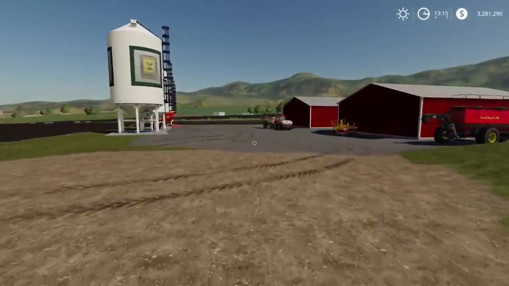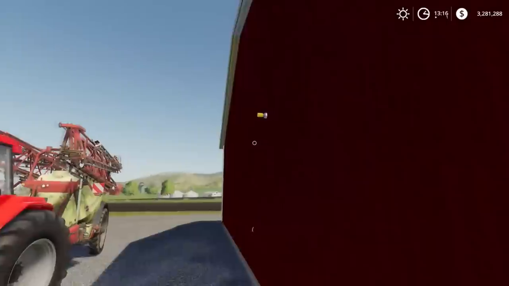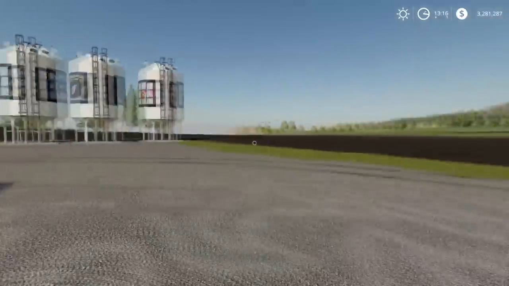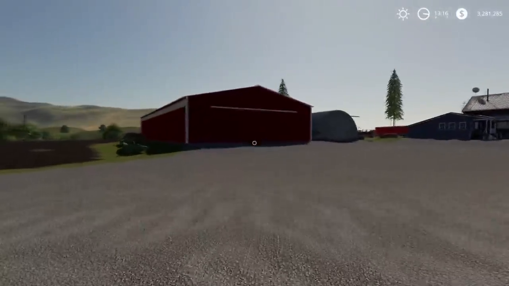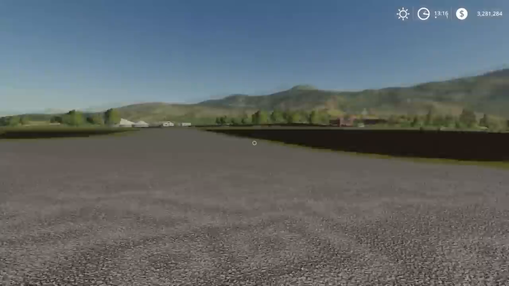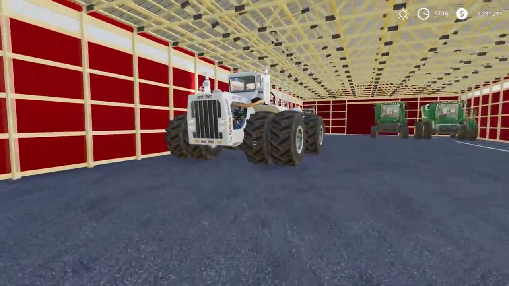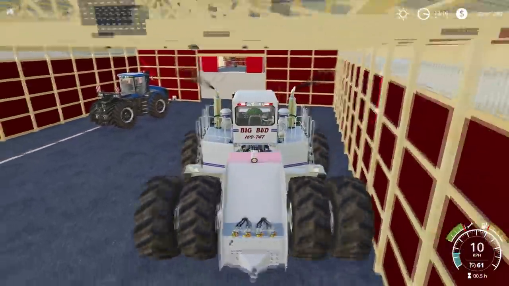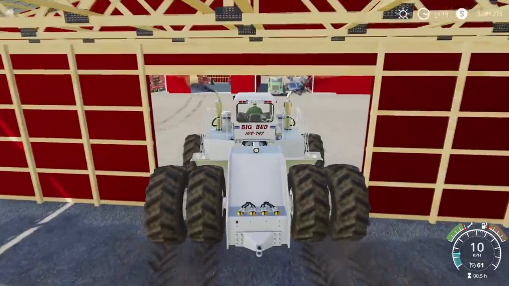Now, I presume Buddy's still going out there. I can't hear him. Something sticking out of the back of our building. Yep, he's still going. Now, as soon as he gets kind of into this area, he's probably going to have problems. So that's okay. But anyways, all right, we got the big planter there. We're going to plant something else in the big field over there. Let's get the big door open. There's our combines and Big Bud. Just squeaks through.